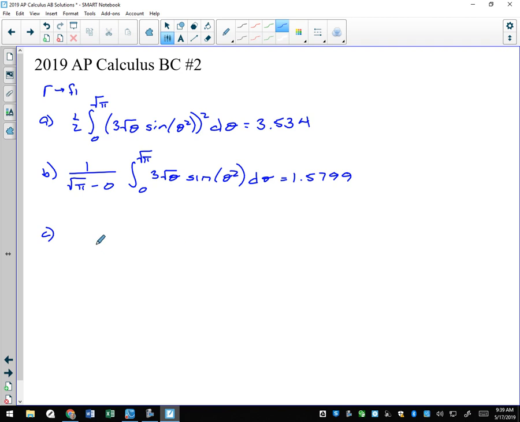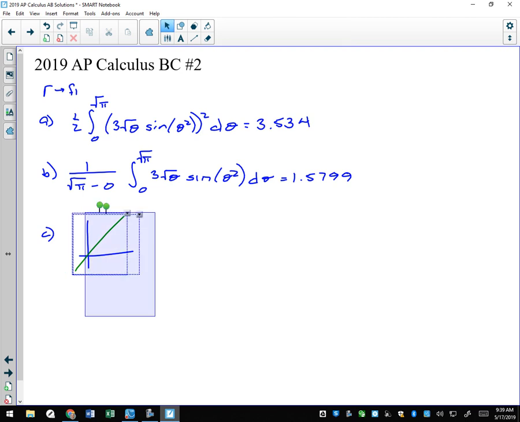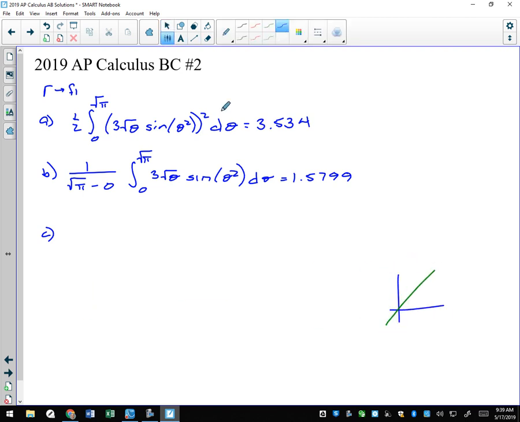So if we have a line that goes through the origin with a slope of m, you know what I'm going to do? I just had an idea. I'm going to move that over here. All right, so I'm going to first find the angle. I'm going to let theta equal a divide the region. Because whatever the angle is, that line would be the equation theta equals a. So I'm going to find the value of a.